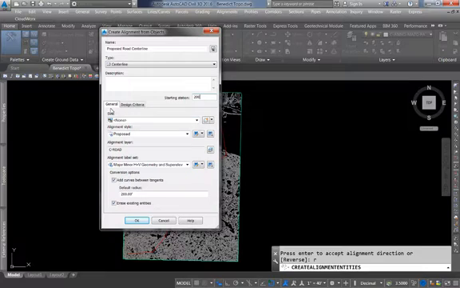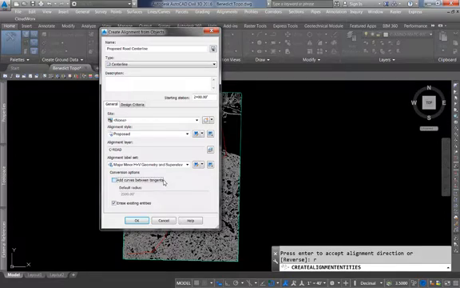Right now there's no sites in our drawing, so I'm going to leave this alone. Same with the style, I'm going to leave the default proposed because it's a proposed road, we haven't built it yet. I'll leave the default layer, and I'll leave the default alignment label set. We can always change that later. I do want to add curves between tangents. Again, this is going to be a roadway, and we want to have some nice curves between our straightaways. And I know that this is a pretty large piece of property I'm looking at, so let's say 2,500 foot default radii. I will have it erase my existing entity, so it's going to get rid of that red polyline you see.